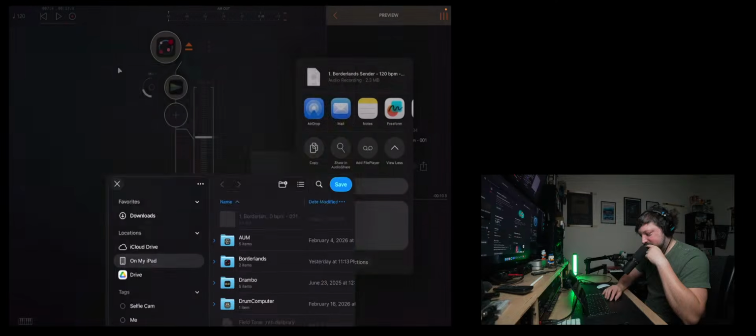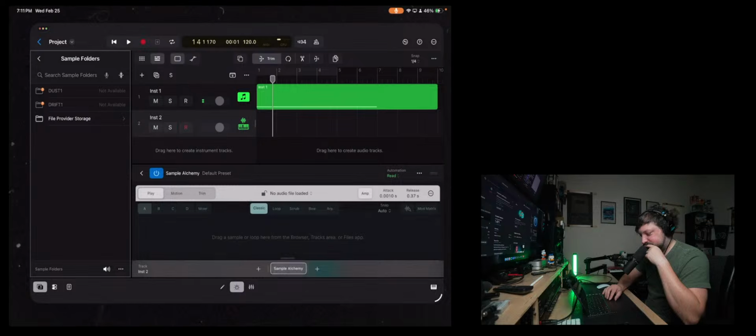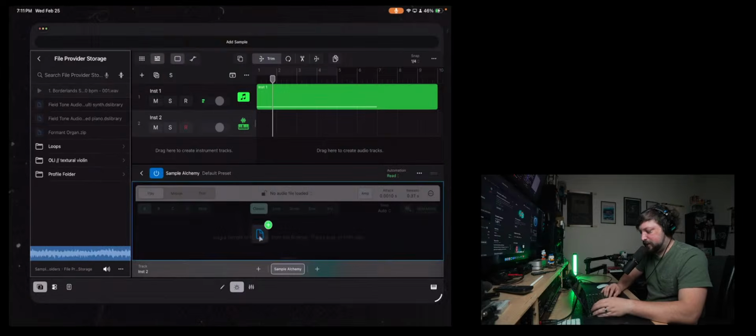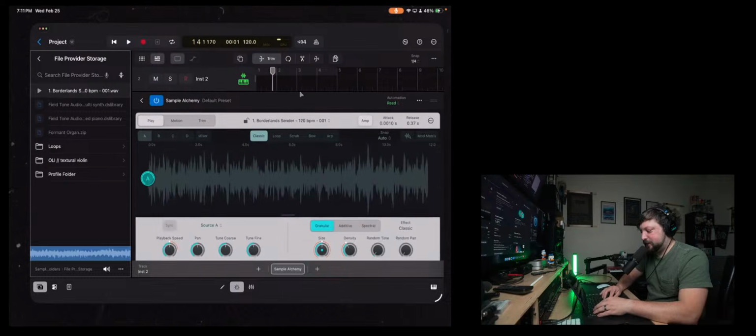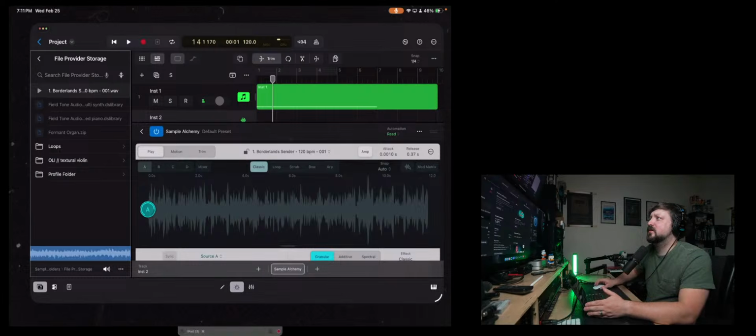Well, it should be right there once it figures itself out. There it is. So now we can drop that in. And if I plug in... Oh, what did I just do? Is that audio?